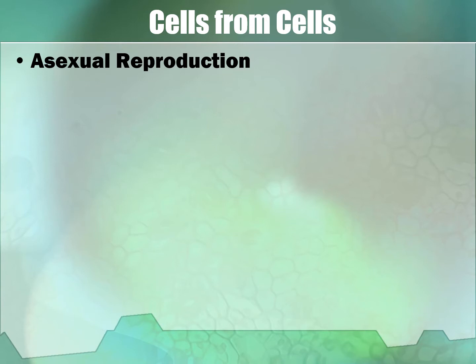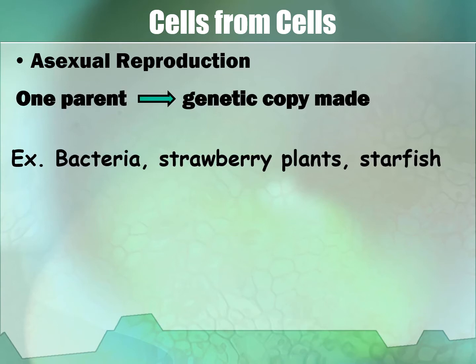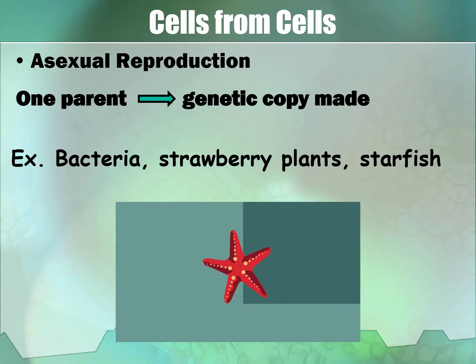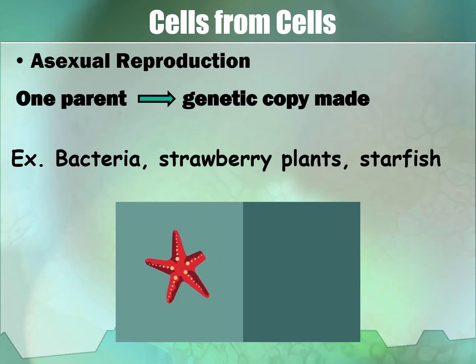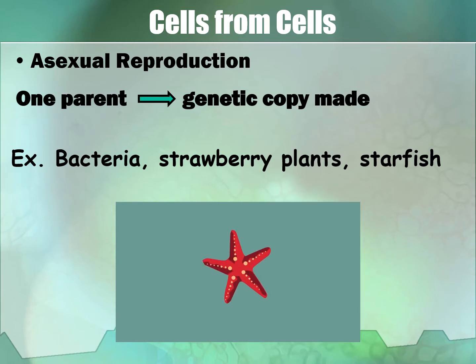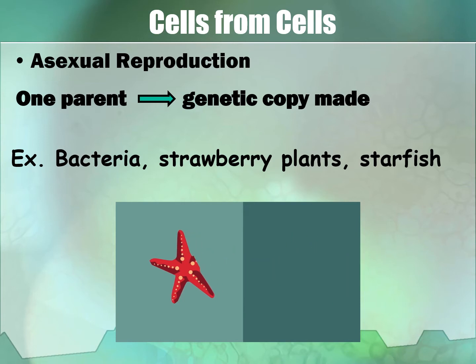Firstly, there's asexual reproduction, which involves one parent, and that parent makes a copy of itself. There are a few examples: strawberries, bacteria, starfish. Here's a starfish that gets sliced in half, and from its halving, it's able to heal the original and recreate a new one. Same thing there: you lop off one of the arms, it can regrow and turn into two organisms. The organisms are exactly the same, and there are some advantages and disadvantages to this reproductive method.